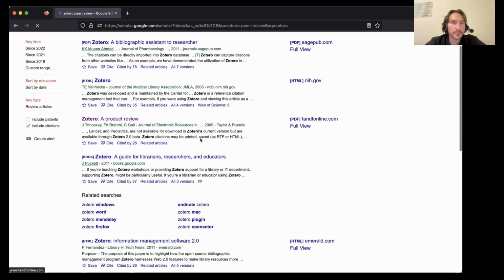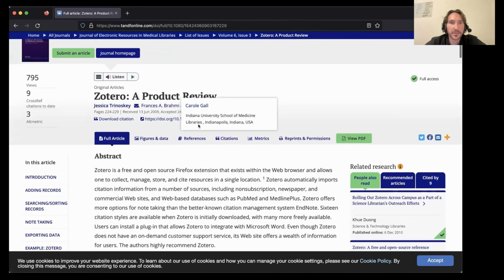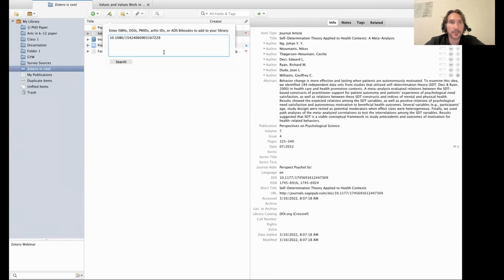Here's an article. You have two options, right? You could just copy the DOI here. And then come to your Zotero app and click this little wand, paste the DOI, hit enter.